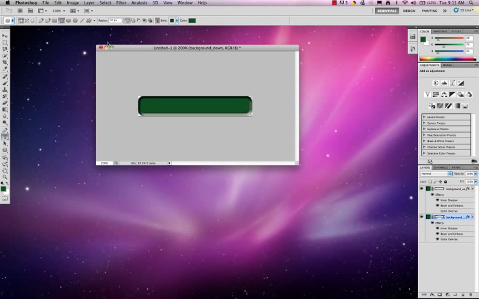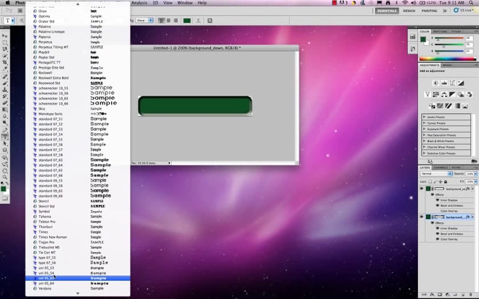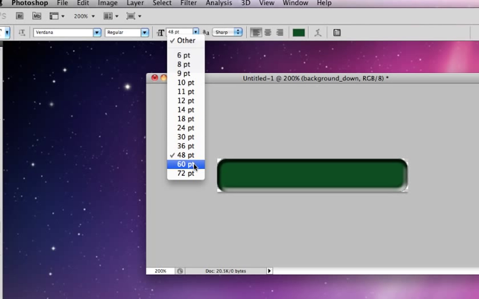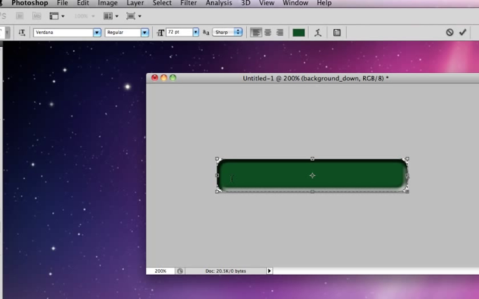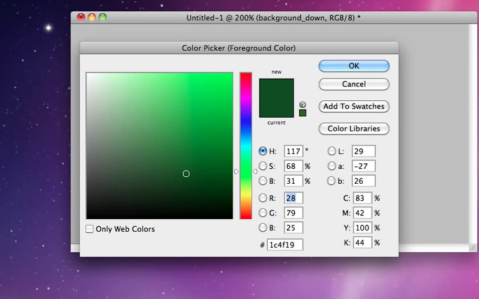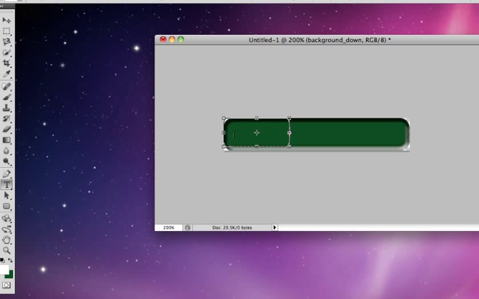And for text for the web, I really like my font to be something that is web appropriate. I'll go with a real standard Verdana font. And let's see what I want my point size to be. 72. I don't want my text box to be quite that big. Let's try this again. It's not taking it. Text. Oh, got to change it from green. I want to flip it here. Okay, now I should be able to type.